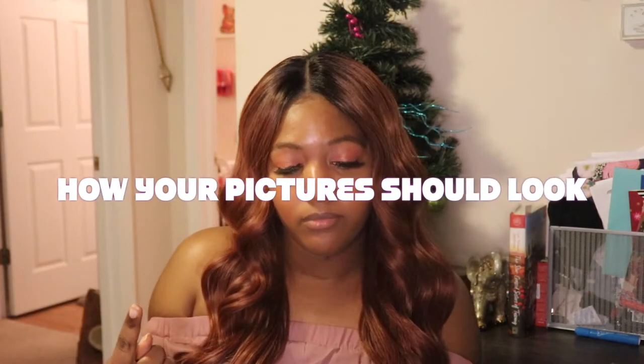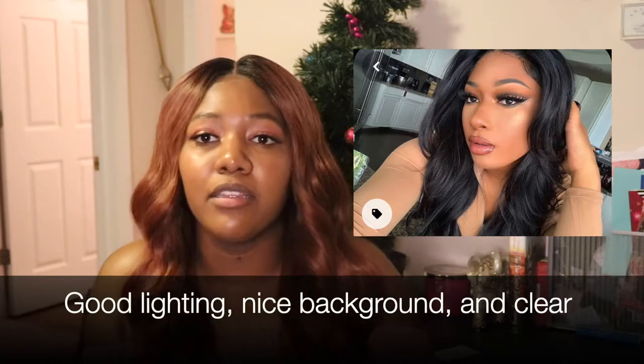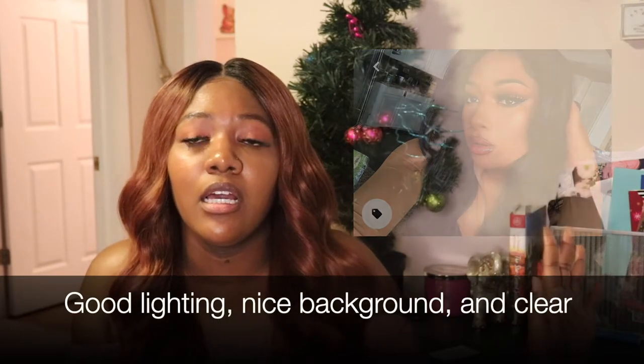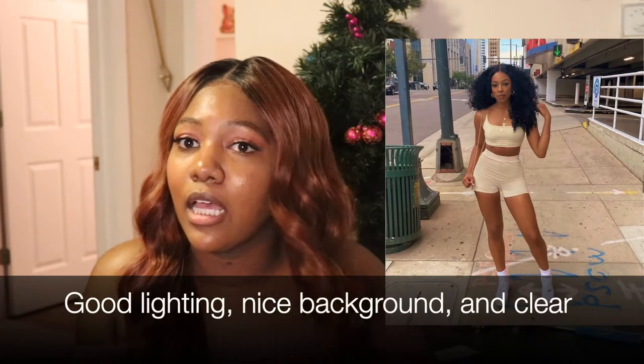Pictures. The topic of pictures. You're gonna want good lighting. You don't want pictures where you're standing outside your cousin's house and they only got the porch light on. That does not help. You want good pictures. You want the pictures to look like you. The background has to be clear. It has to look good.